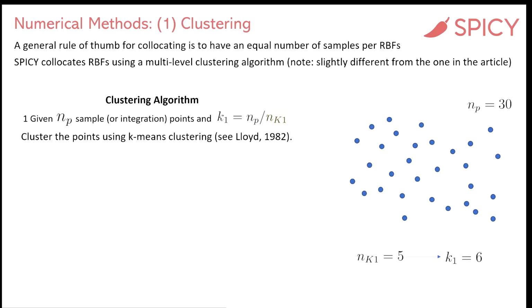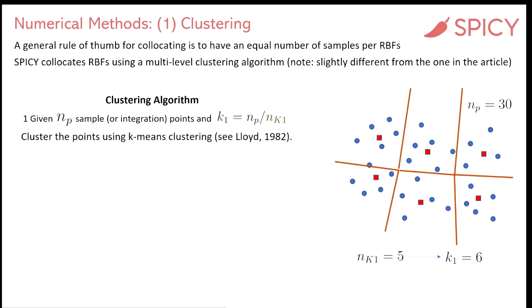And so it will try to look for the set of barycenters. In this case 6, k is the number of clusters, that's why we use the same notation, in this case 6. And these clusters should be placed in such a way that their barycenter minimizes the distance between particles within the same cluster and maximizes the distance between particles in different clusters. So let's say that the result is something like that. I'm putting in red the barycenters.